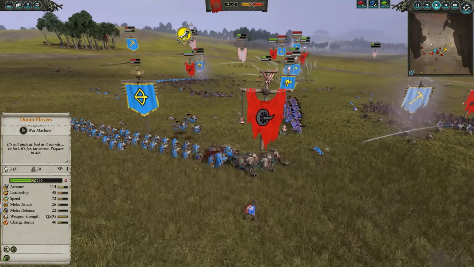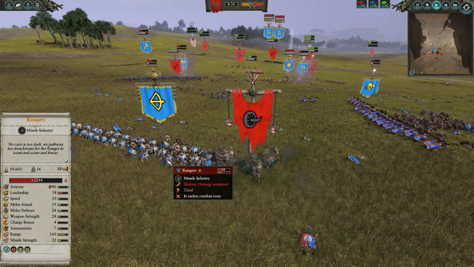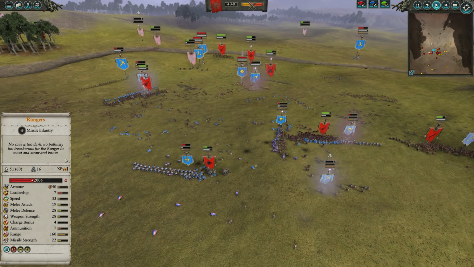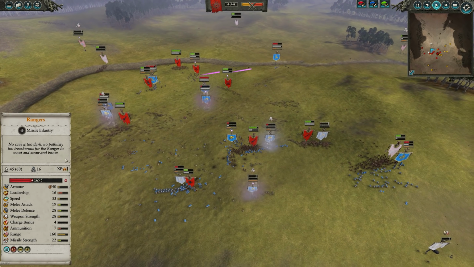Keep them moving, which is easier said than done against the Dwarfs, because once they hit a phalanx, they kind of stop dead. We just saw it there with the Doom Flayers, but if they stay moving, they can dodge those throwing axes and cause some serious carnage in the back of the map.